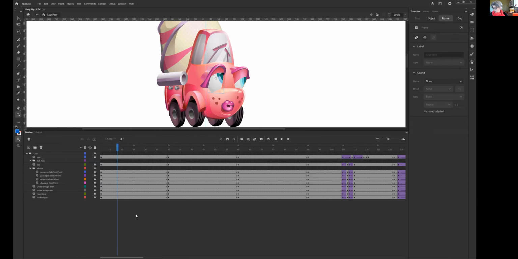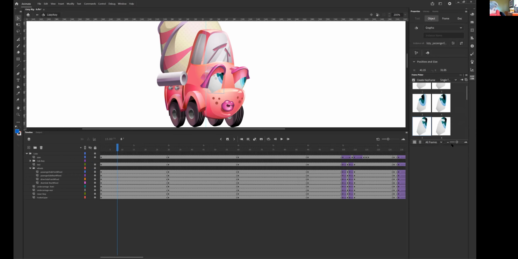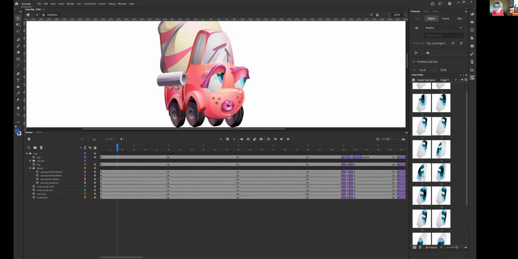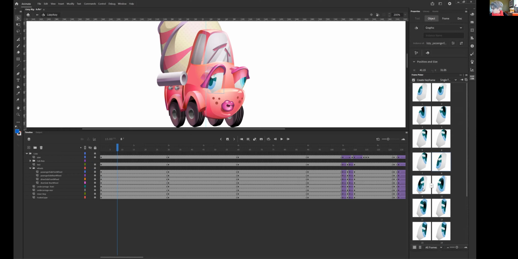Let me jump back over here and show you how we use the frame picker, which is a really cool part of Animate in order to be able to change these assets. So I'm going to click V for the move tool. I'm going to click on the eye, and in properties, I'm going to pull up the frame picker. It's underneath looping if you don't have it already. Let me pull this down because Lizzie's got more eyes. If I wanted to change her eye position, I would just frame pick another eye position. Because these are keyframes that are running down the timeline, I can just pick whichever one would match what I'm going for. If I try to remember which one it was, there we go, it's that one.